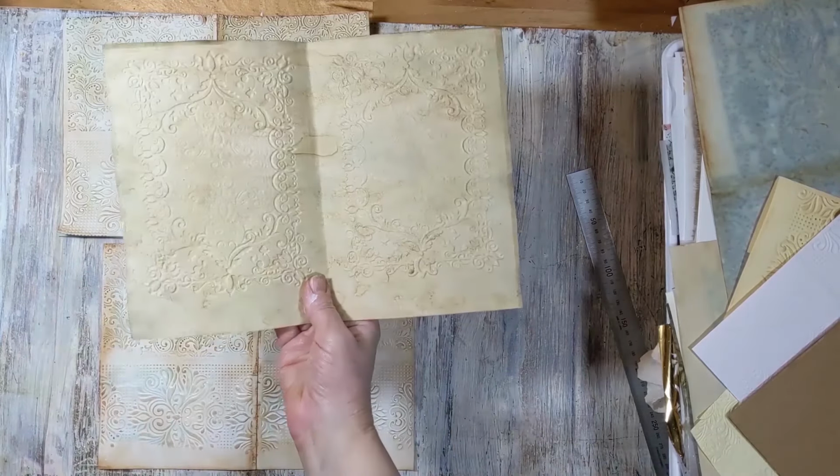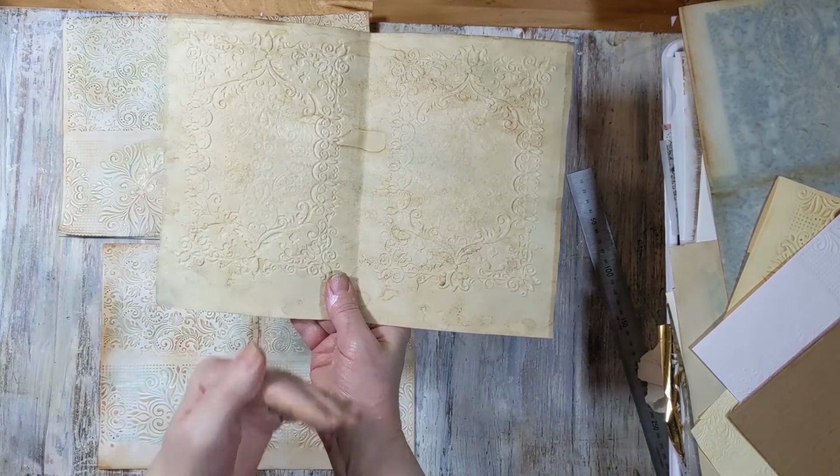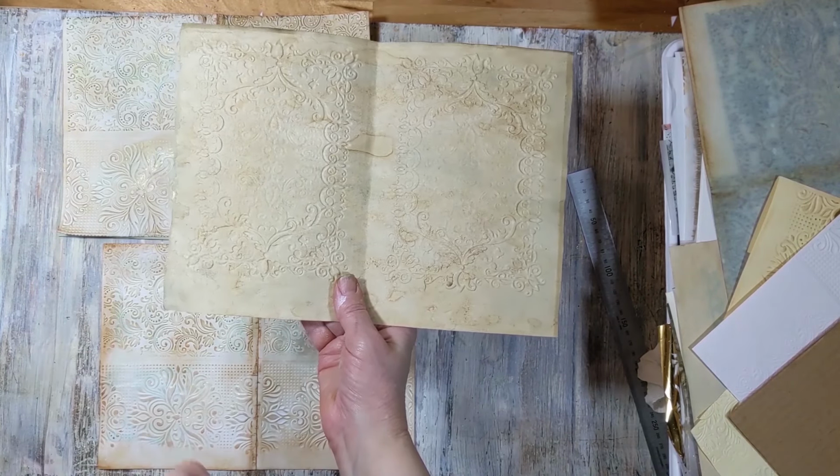If you're wondering about the way that I've coffee stained these papers, it will be the faded and fade method, which works with my silhouette kits in my shop, so I'll list that tutorial below.